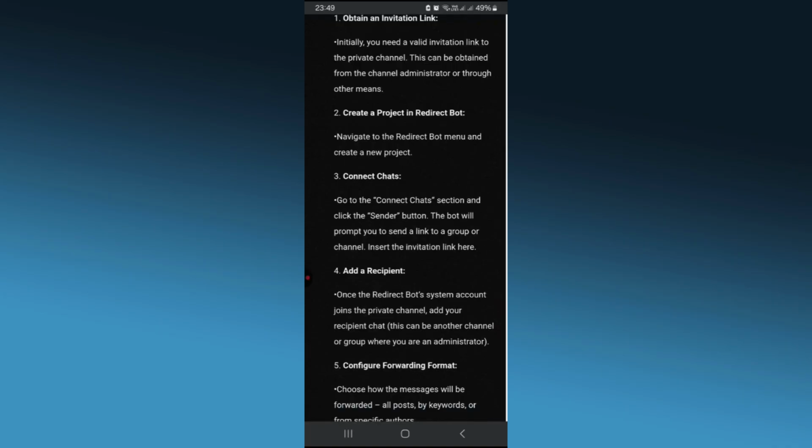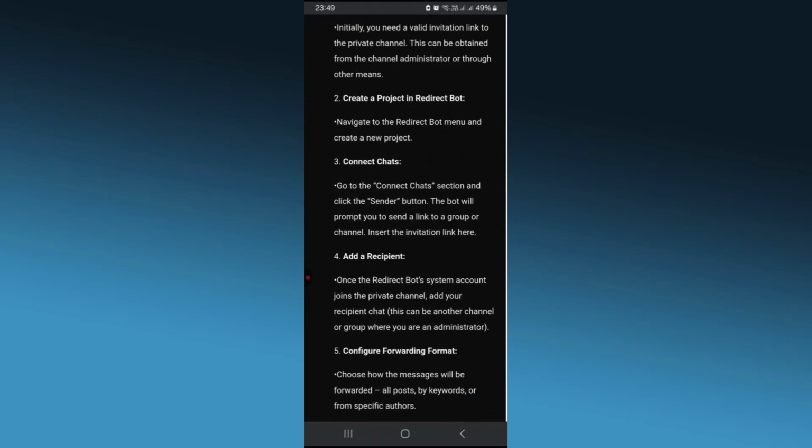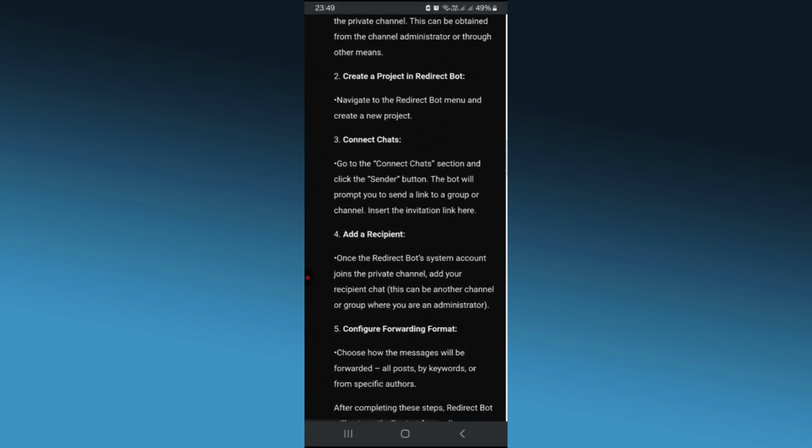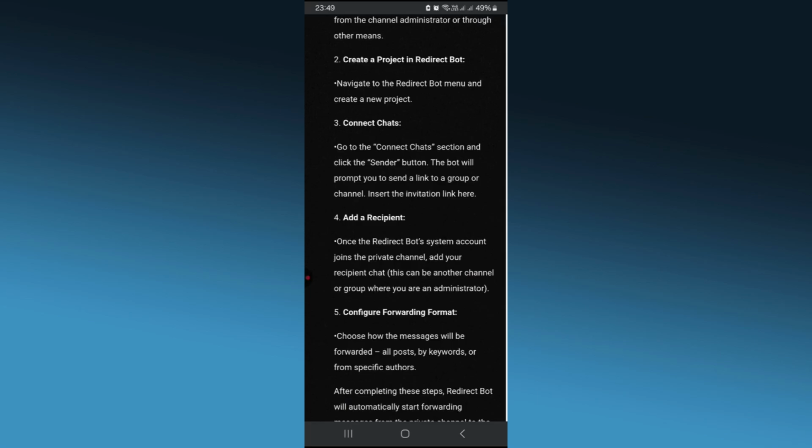Copy content and repost. If you are dealing with text, simply copy the content and repost it in the desired group or chat. Highlight the text, copy it, and then paste it onto the group or person you want to forward it to. This method is straightforward, but remember, don't use this method for media like photos and videos unless you have got permission to share them.